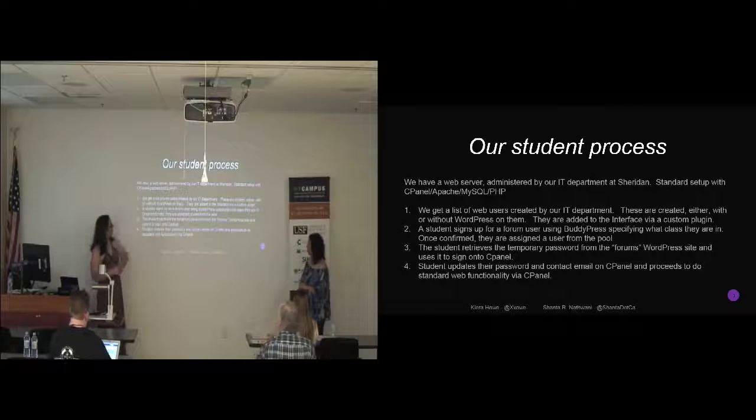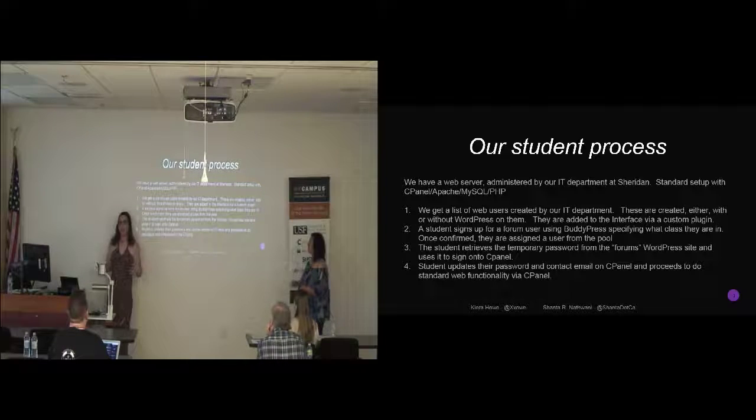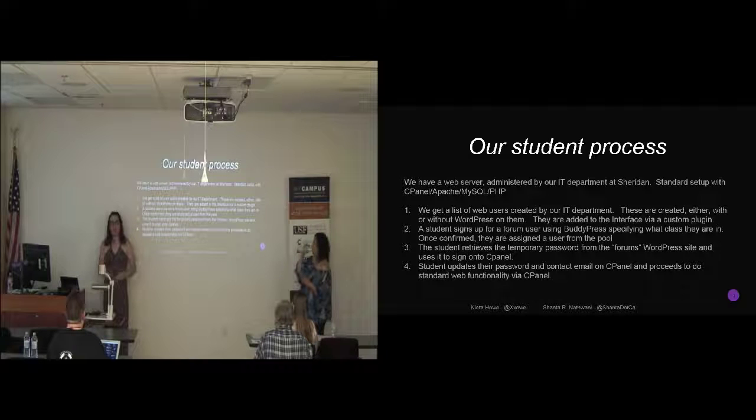So this is our process. Number one, we get a list from our IT department. Second thing, first class, we say to our students, you are to sign up on the forum, and when you do, you're going to get an account. And when you sign up, you're specifying what class you're in, and you're going to get an account. It usually starts with CCIT and then a number and a 4-digit number attached to it. So the forum automatically hands out accounts to people.